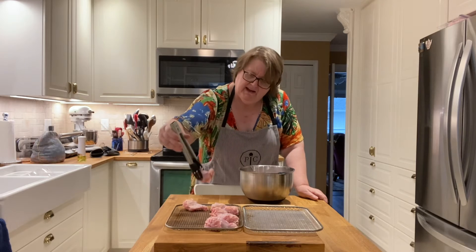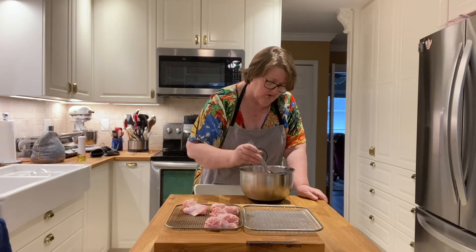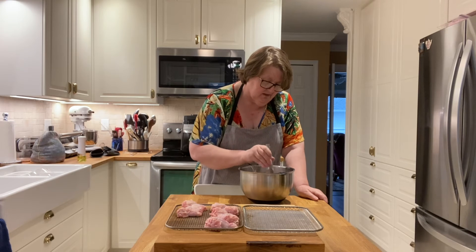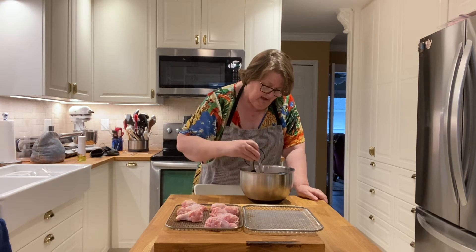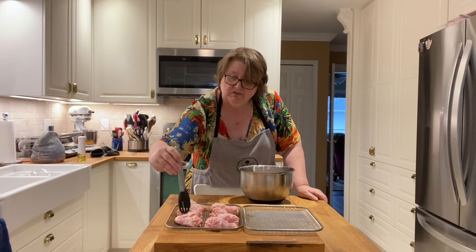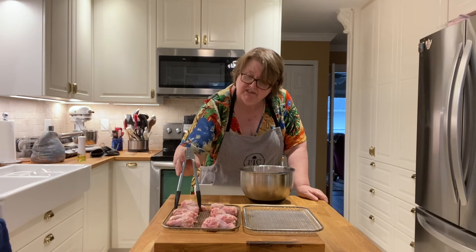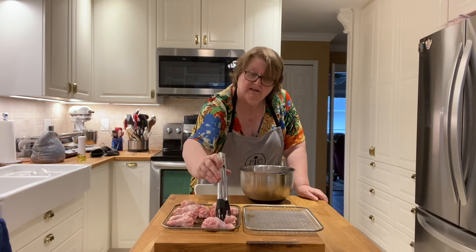I was a little surprised when I was weighing these out — there are a lot of chicken wings in two pounds. I'm not entirely sure I'm going to fit them all on — I'm sure I will. I might not fit them all on the tray, but you know what, I can do it. I am a pampered chef; I'm not a perfect chef, but I am a pampered one. Some of them are a little fatter than others, but hey, that's the way life goes. Let's create a little bit of distance there so they're not on top of each other.